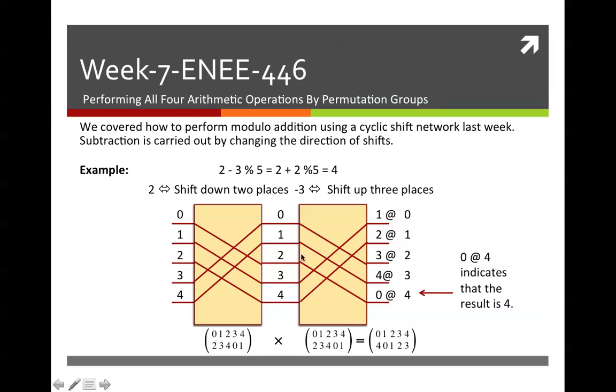And now that I've created the two maps, I get to simply compose the two, whatever technology I have, be it electrical, optical, any other technology. This composition will take place all by itself, as a result of which I end up taking 0 to 4, and that's what tells me what the result is going to be, as before. And so these things are composed in here, multiplied together, at the end of which 0 goes to 4. And that's simply my subtraction here.